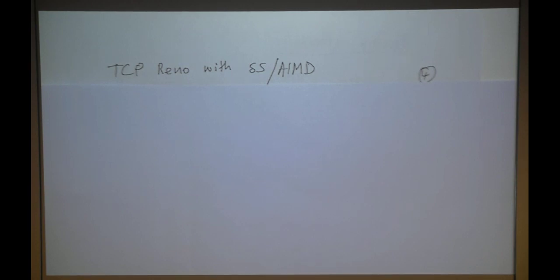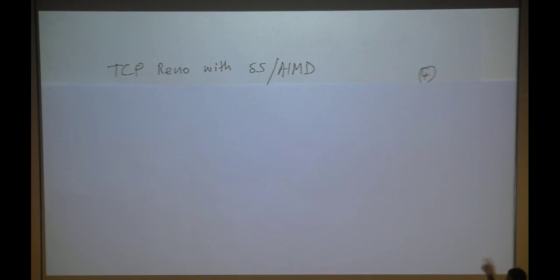Okay, so TCP with slow start and AIMD. When we did the analysis of AIMD and the performance of TCP, we ignored slow start, because the long-range average performance doesn't depend on slow start. But slow start is part of TCP, so we have to make sure we understand it.